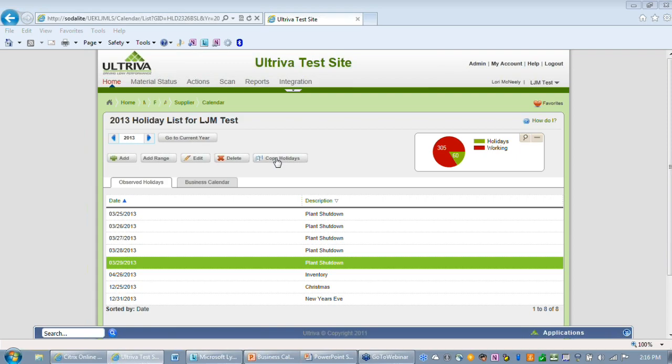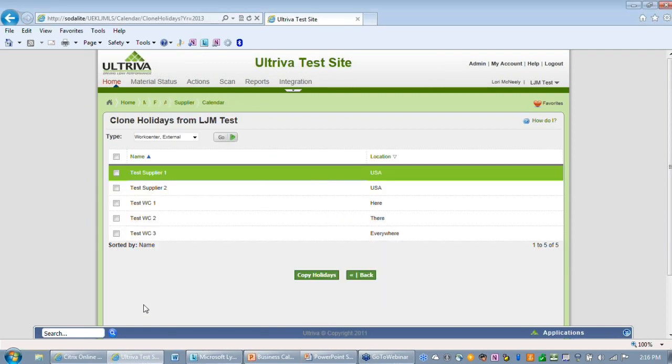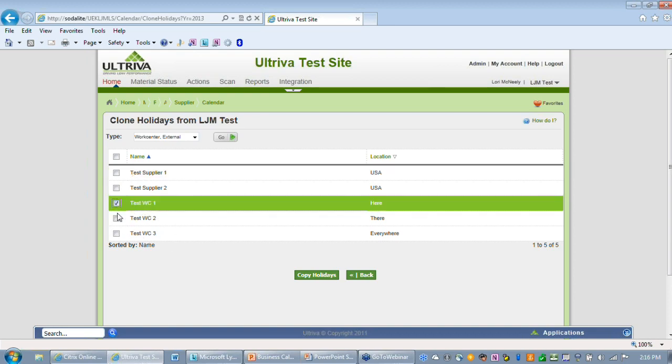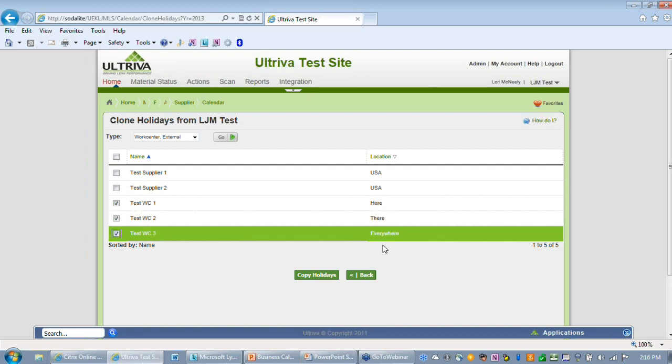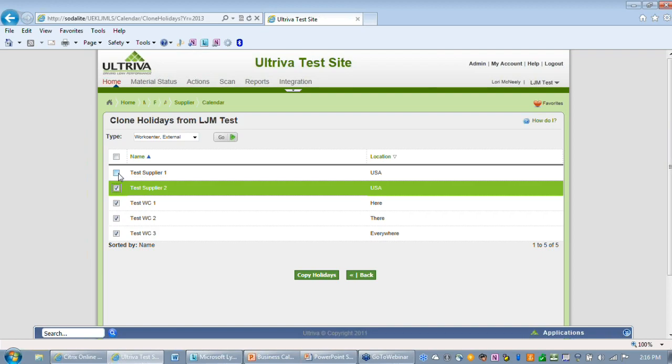So what we can do here is copy our holidays, and then we get a choice of where we want to copy these holidays to. If you have work centers set up, you can check your work centers and copy the holidays to all of them. And the same for any of your suppliers.